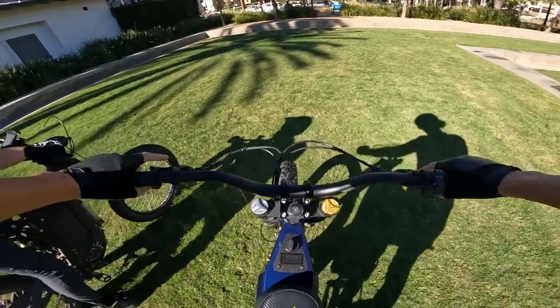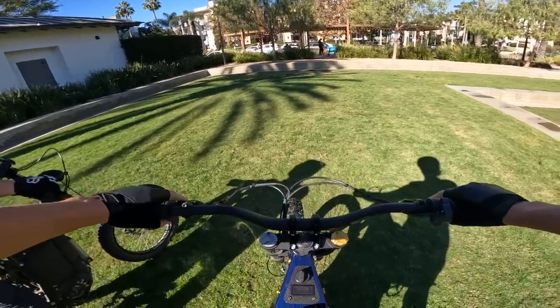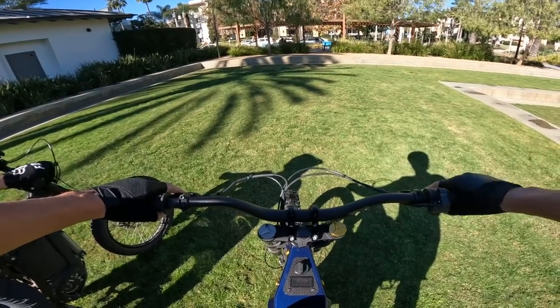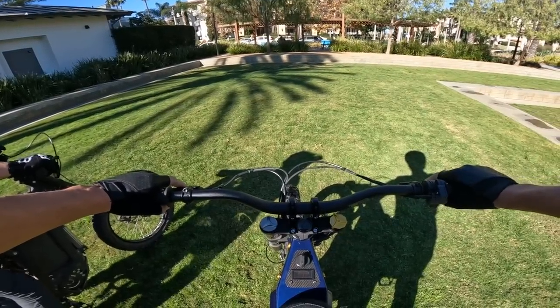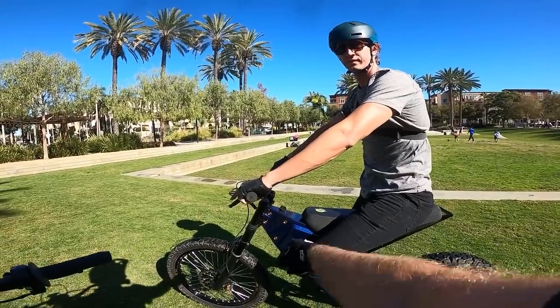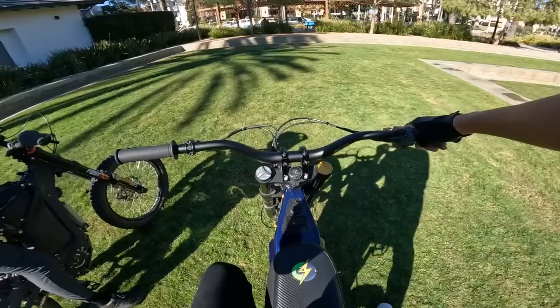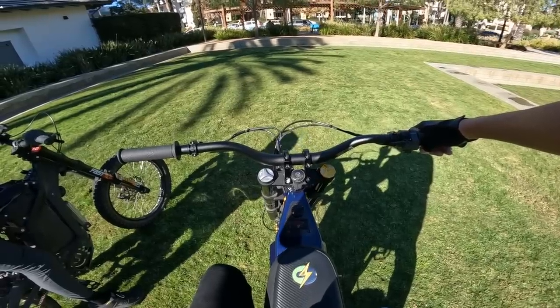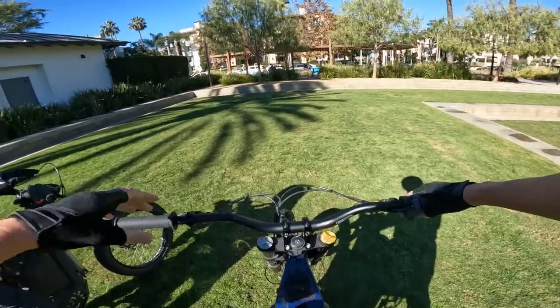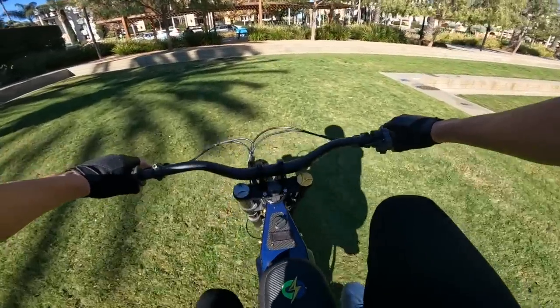Okay, so I guess we could just bust a U and leave out that way. Yeah, sure. You're actually a good size for that bike, but it's huge for me. The suspension setup, turn the throttle really far. No, it's off. There you go. Full charge. Nice. It's pretty smooth on the low end.